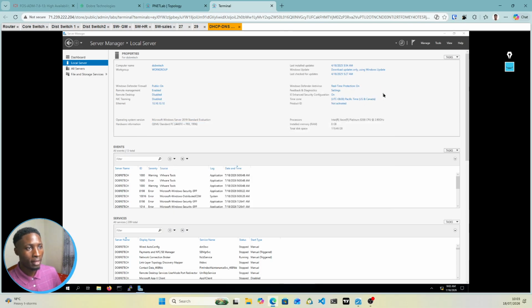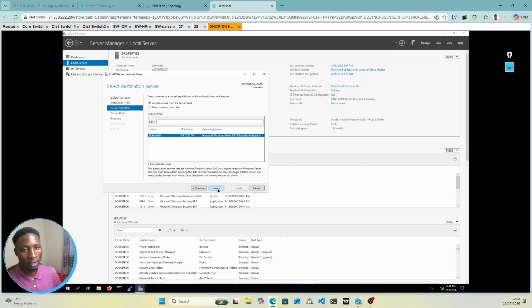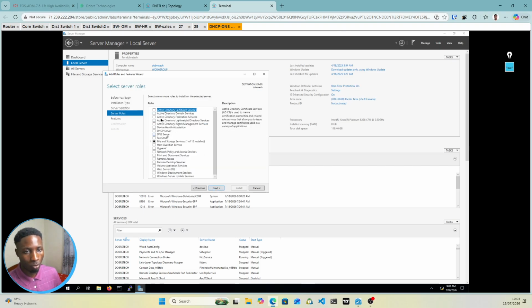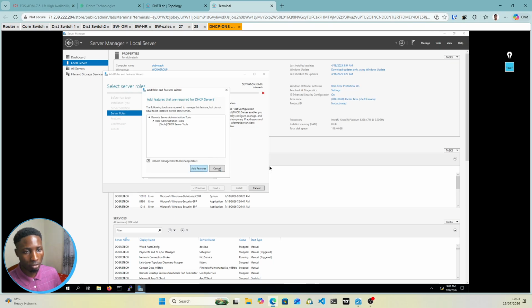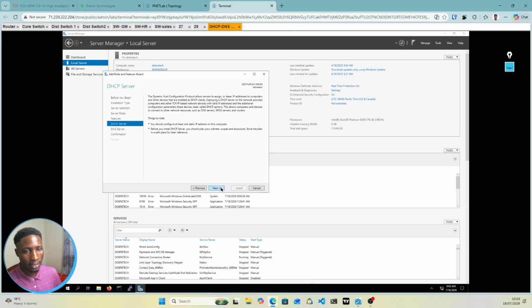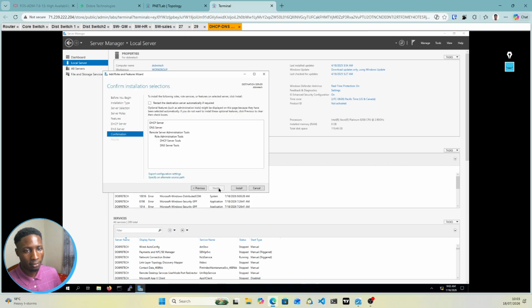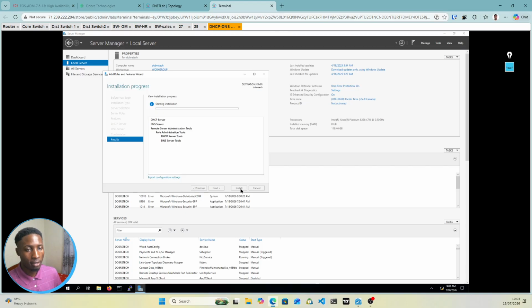So I'll close this. And while we're here, we'll bring in add new roles and features. You click on manage, you go to add new roles and features. I'll just take next as well. Here, if you want Active Directory, you can click whatever service you need. We'll just put DHCP, I'll take add feature, and I'll put DNS here as well, add feature, and I'll take next. Click next again, and here we'll install these two services that we need.